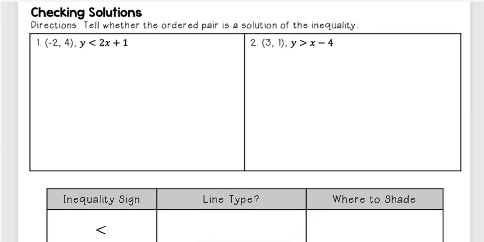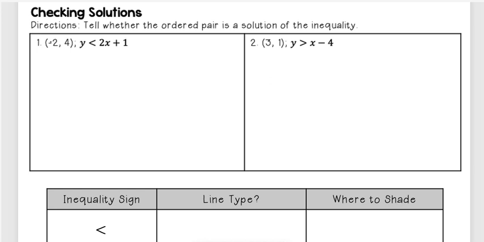And so this is what a linear inequality looks like. You can see it's really similar to our linear equations that we've been working with all last semester, except instead of an equal sign, I have an inequality in there. And so for this first question, it asks me to tell whether the ordered pair is a solution of the inequality. What I am looking to see is whether when I plug this point in, do I get a true statement at the end, or do I get a false statement? If it's a true statement, then that means it is a solution. If it comes out being false, then it's not a solution.